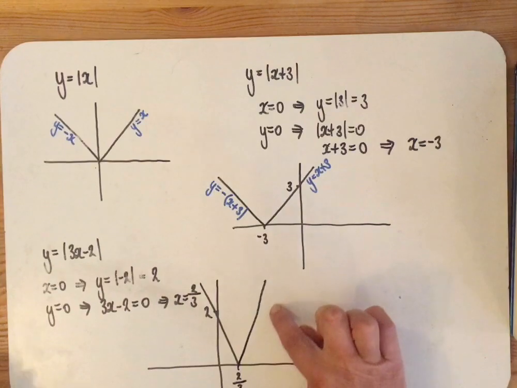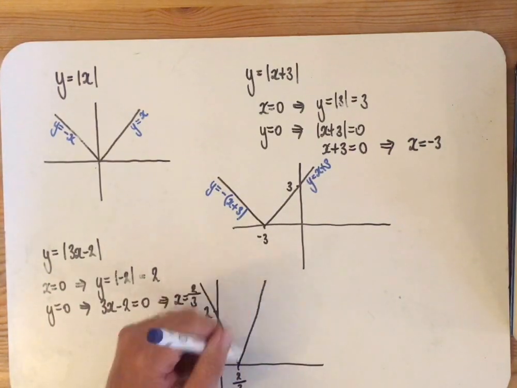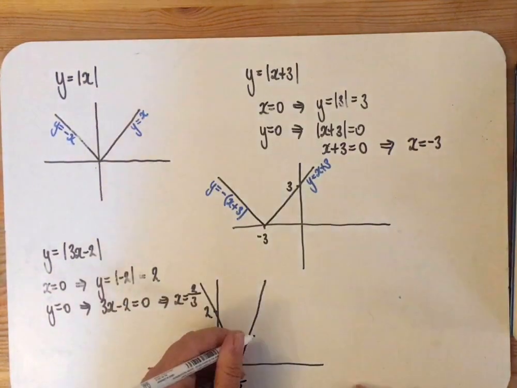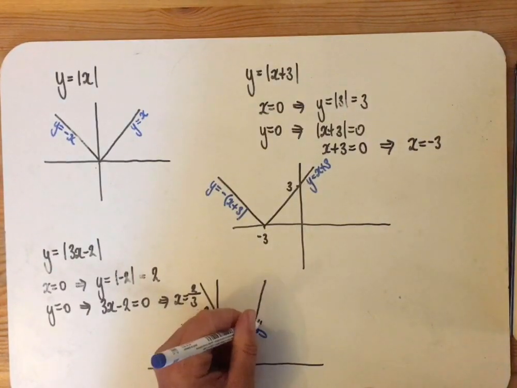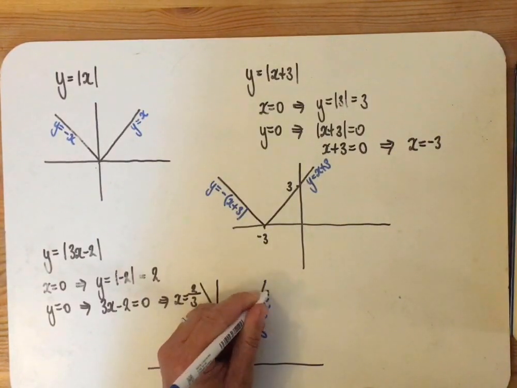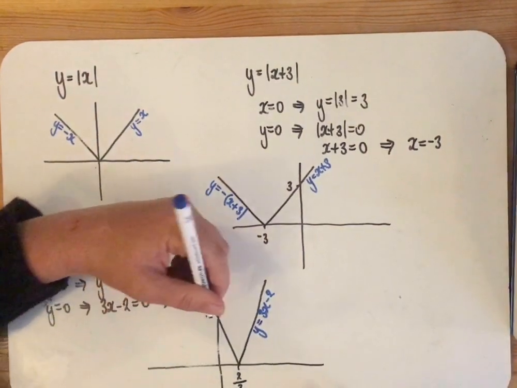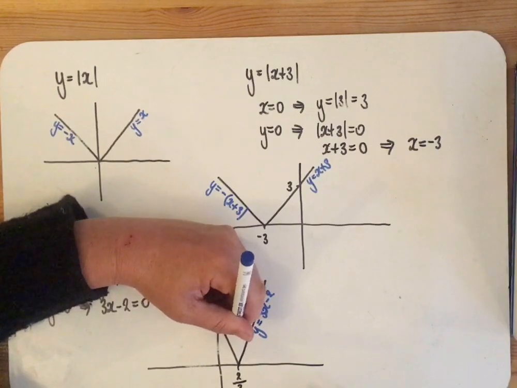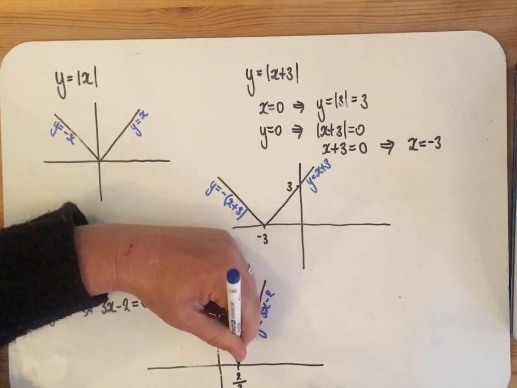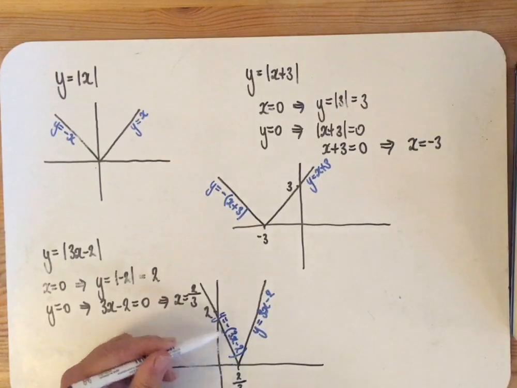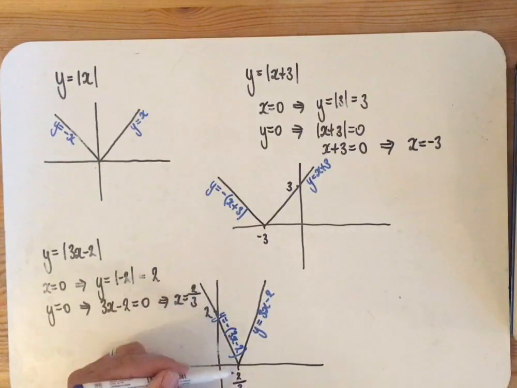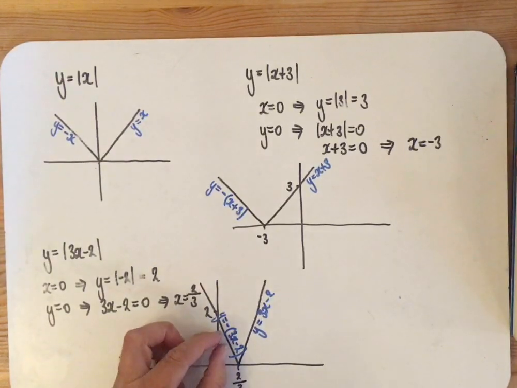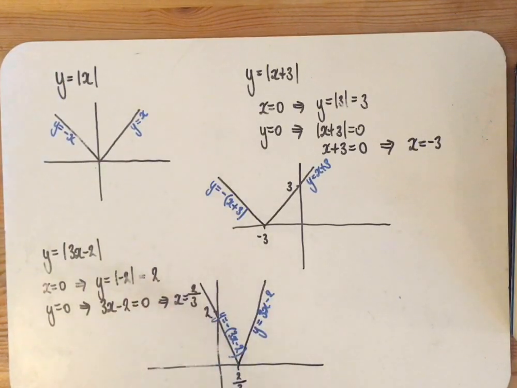The equation of the right-hand side, this is where the value of the line is positive, so it doesn't change. So y is equal to 3x take 2, so that's got gradient 3, and this side is y equals minus bracket 3x take 2. So the gradient of this line segment is minus 3, and if you multiply that out, you get minus 3x plus 2, and you can see that the y-intercept is at plus 2.